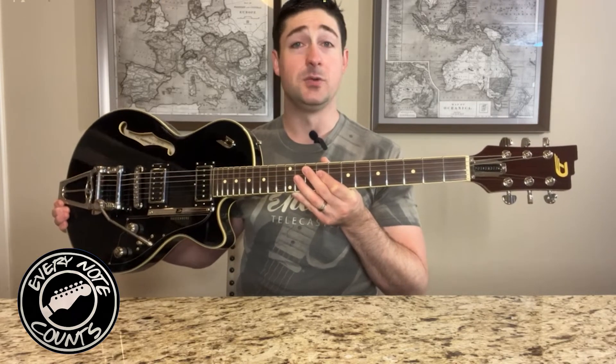To actually play the vamp I ended up using my Duesenberg Star Player 3. It has a P90 in the neck and a humbucker in the bridge. I really liked the bounce pop kind of sound that the in-between position created, so I decided to use that for the finger picking. As of right now in the recording process I haven't done the lead part yet, so I'll either use the neck or the bridge to create the lead melody. I'm thinking I might roll the tone off a little bit to create a fatter, jazzier sound, but we'll see when I actually get to messing around with the lead part.